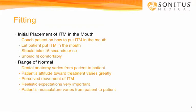When you're initially placing the ITM in the mouth, coach the patient on how to put it in the mouth by using the model. There should be a model present in the office. Let the patient put the ITM in the mouth. It should take about 15 seconds or so. It should fit comfortably. There should be a little snap over the teeth. Dental anatomy varies from patient to patient, and patients' attitudes towards treatment vary greatly, and that factors in a lot into the SoundBite patient.